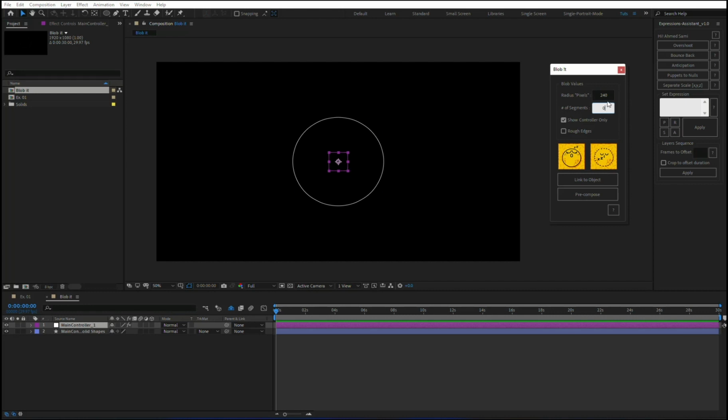That means if the radius increases, the number of segments will increase too, and if the radius decreases, the number of segments will decrease too. By default, the segments are hidden, but you can make them visible by unchecking the show controller only button.